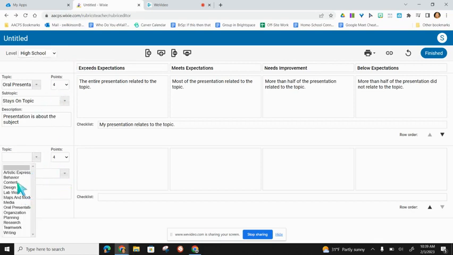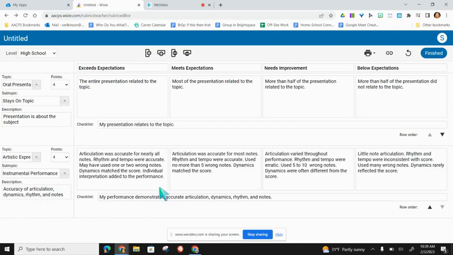So if we're working at a high school level, those may change some of the criteria and the descriptors. Here's one for artistic expression for our cultural arts people. You also have rubric options here. Really great for you to be able to assess your students in their Wixie projects.